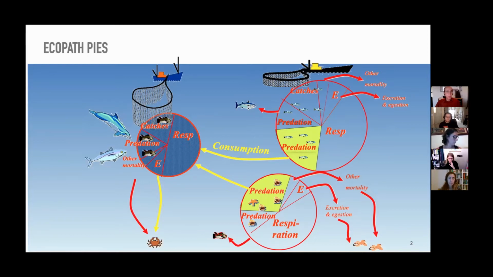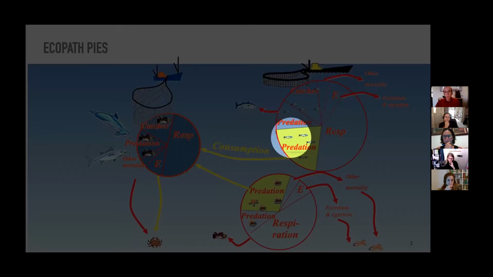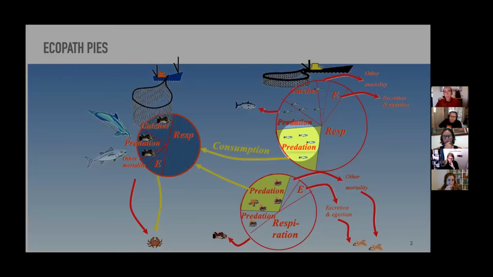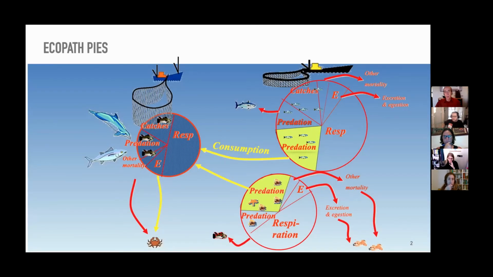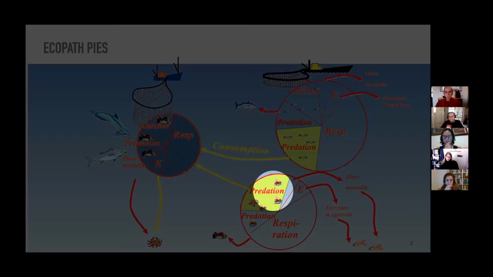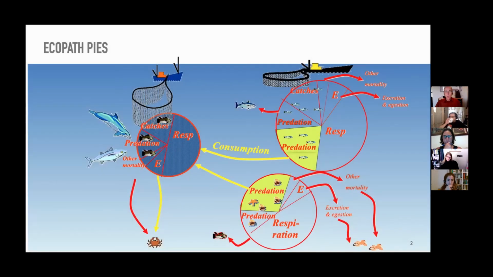So in Ecopath we also give a diet composition. In this case here, roughly you can see that this intermediate predator eats 60% or so from here. That's the size of this pie here, which is part of the small pelagic consumption pie. And then they maybe eat something like 40% of benthos. This is what you see down here. So when we know how big the pie is for the intermediate predator over on the left, and we know the diet composition, that means we also know something about what's on the prey side. We know the demand by the predators.